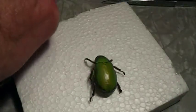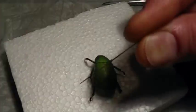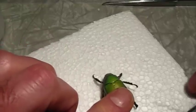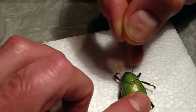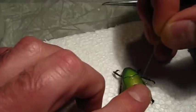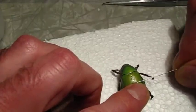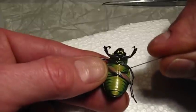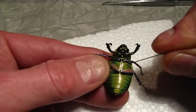Now with these beetles, Chrysina, they're shiny and they're pretty, and I usually use a stainless steel pin instead of a black pin. I just think it looks better. With the beetles, you put the pin in to the right of the center line. You couldn't really put it right through the middle because it would push the elytra out to the side and it would look wrong. So put it just to the right, and between the second set of legs and the third set of legs, so when the pin comes through the bottom, it's not interfering with the movement of the legs. I want the pin to come out right there, right in the middle between the two.